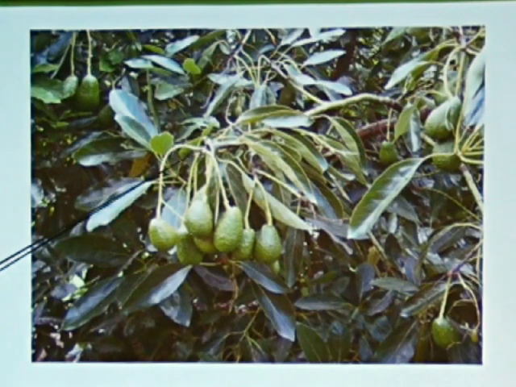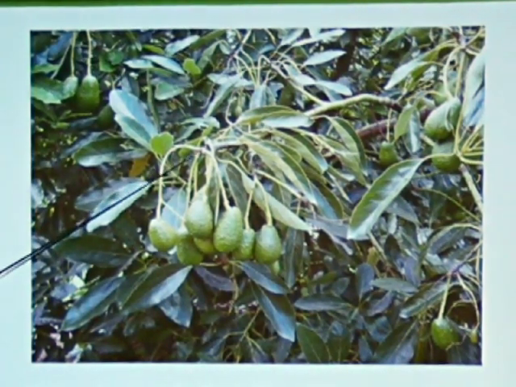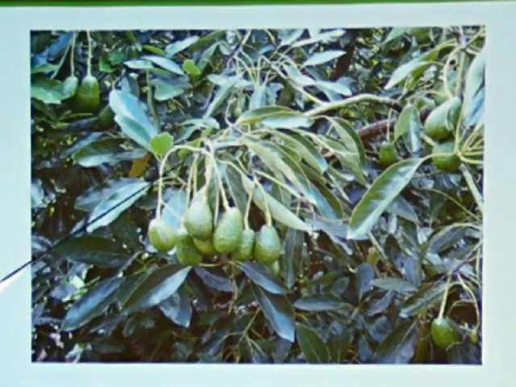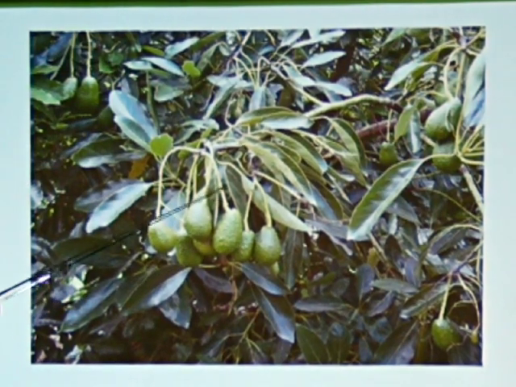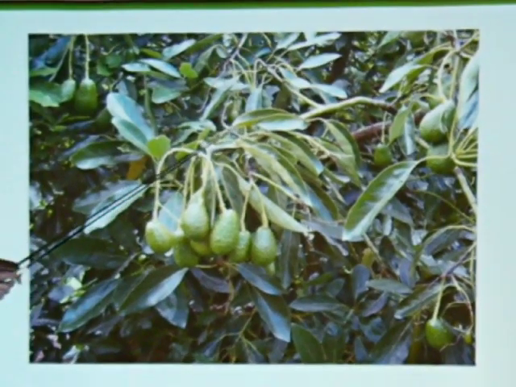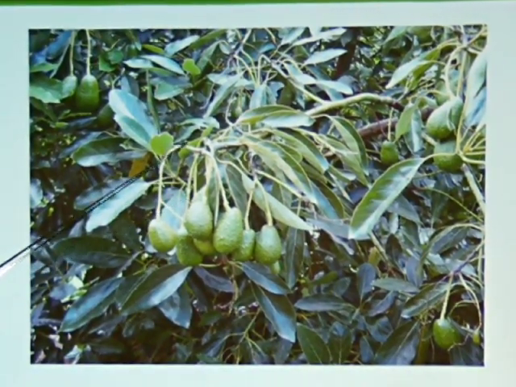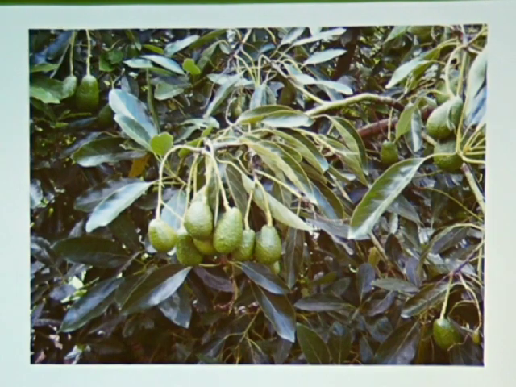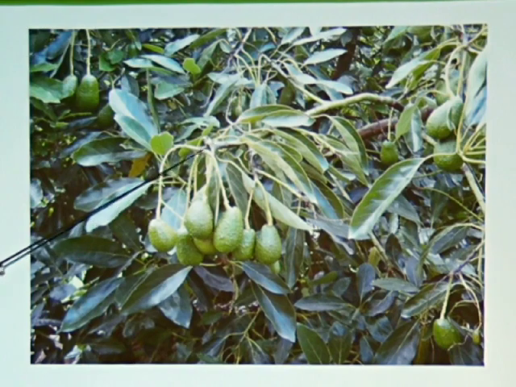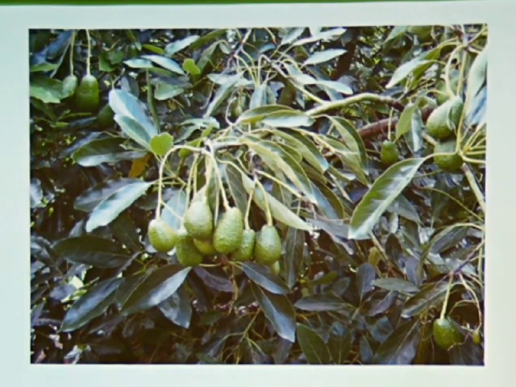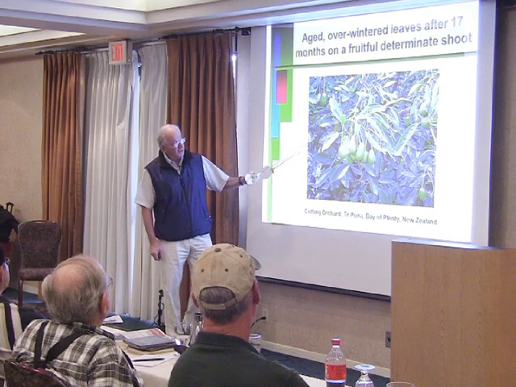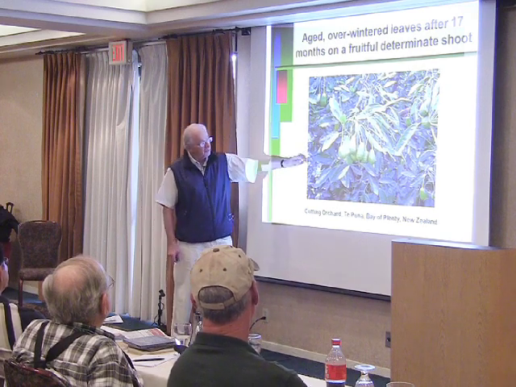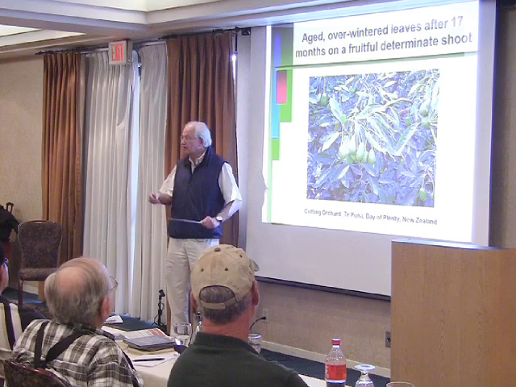You had a panicle here, you never had an indeterminate shoot from the terminal bud, but you have a series of fruit, and here are still the leaves that supported the panicle when the panicle first emerged. And we know from some work done in the USA and Florida that these leaves directly behind the panicle are very important in supplying the panicle with starch or carbohydrate for its development. So as soon as the panicle comes out here, we don't want all these leaves to fall off. That is not a good sign.